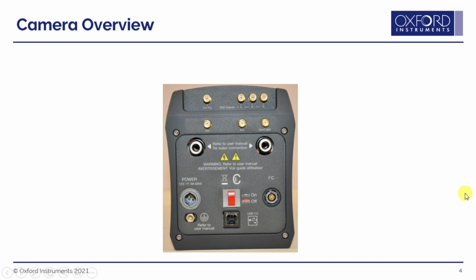So at the back of our iStar sCMOS camera, we have several various connections, and I'll show you what we have connected in our setup in a moment. But just to run through them, first and foremost, we have the on-off power switch. We have an I2C connector. This is used primarily if you want to drive a shutter from the camera, independent of your spectrometer, for whatever reason. We then have an ARM monitor, and this is particularly important when you're using the camera as a slave, because this is the output for which your camera will send a signal to let you know it is ready to accept an incoming trigger to start the sensor acquisition again.